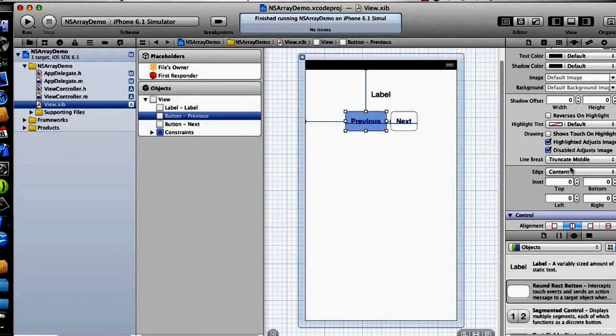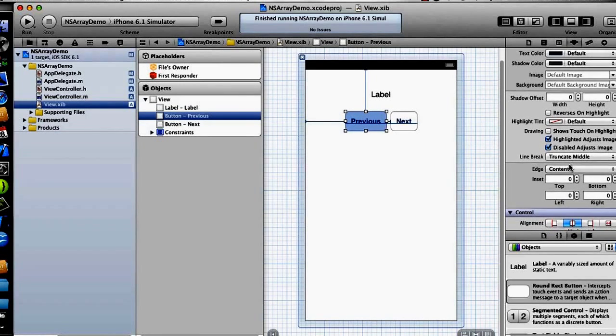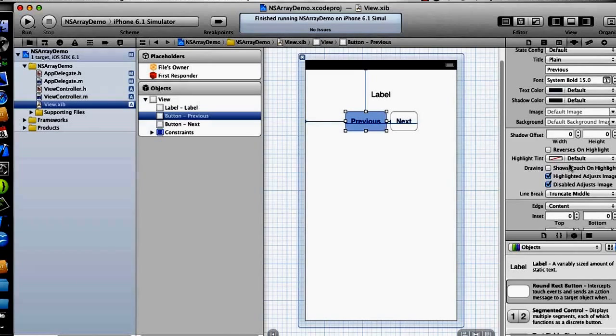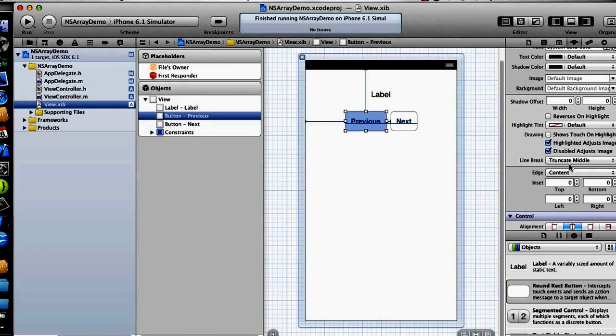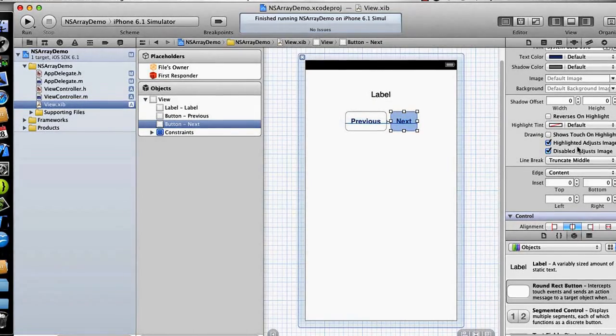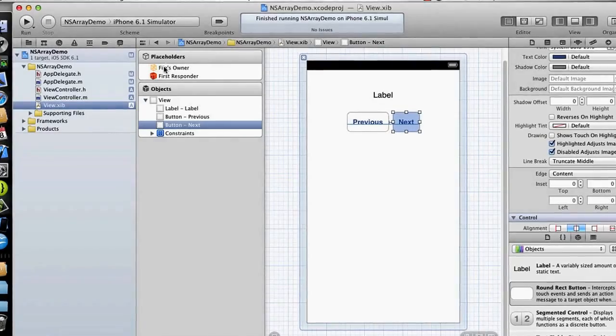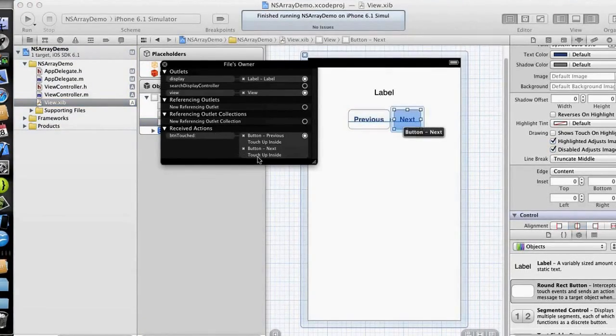I've set the tag value to 0 on the previous button, which is the default, and also set the tag value to 1 on the next button. The reason I did this is because I'm using a single handler to activate both buttons. The button touched method responds to both the previous button and the next button.